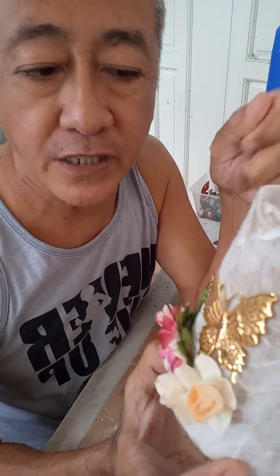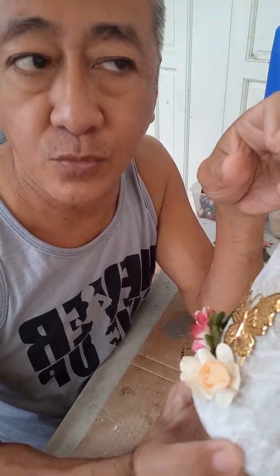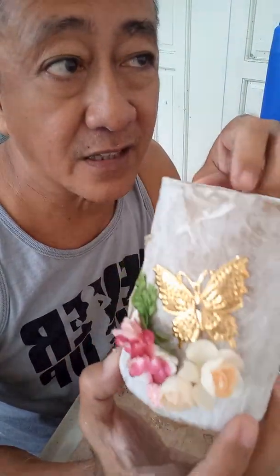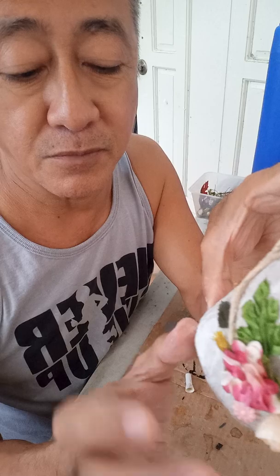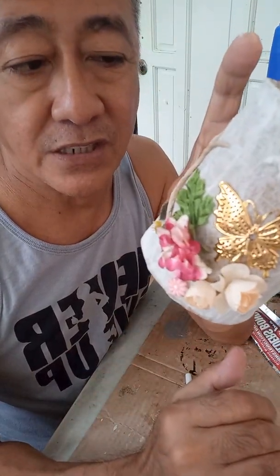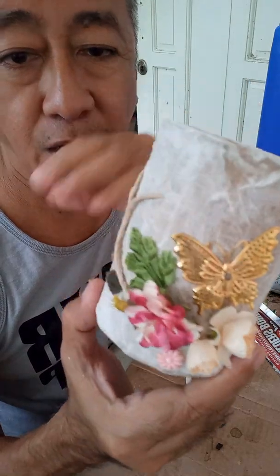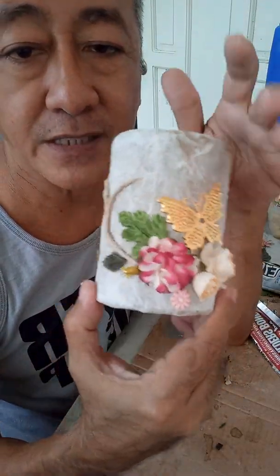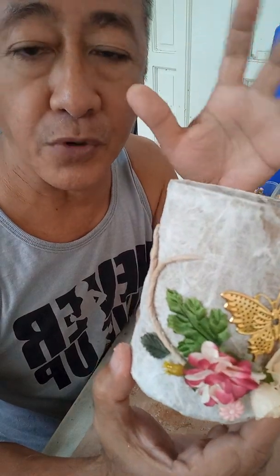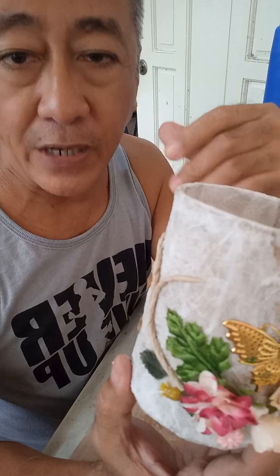I'll continue working on this because, as I said, it would take an hour or more than an hour. Once you start making your project, you'll understand that it's not something that you can do very fast or quickly. So when I return, I would have finished decorating the can, and then I'll show you how to spray paint it with black. And then once dried, we're going to add the other colors. Okay, so see you.